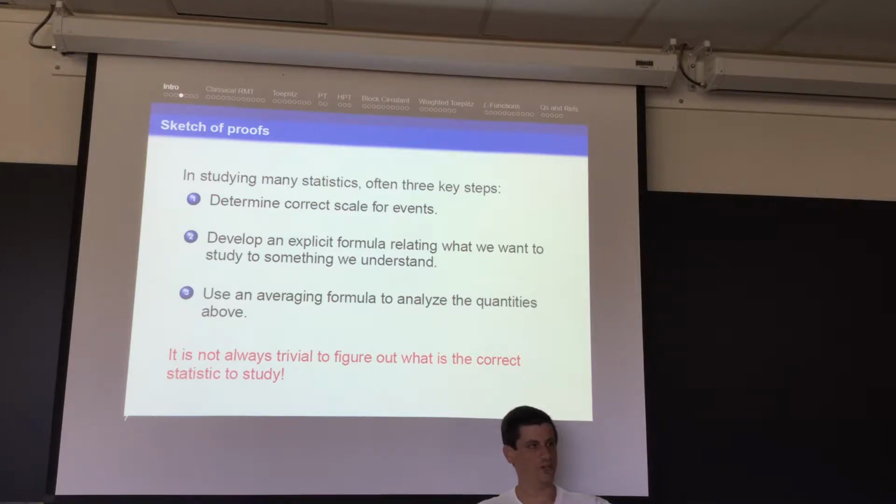Interestingly, it can take a lot of work to figure out what the right object is to study. This is where number theory and combinatorics interact, and depending on what you look at, it's going to be a lot easier or a lot harder. And we talked a little bit yesterday about how this shifts where the work is. It's often not a bad idea to spend some time thinking which is the object that will have the good expression, that will have something that will make it easy to compare.